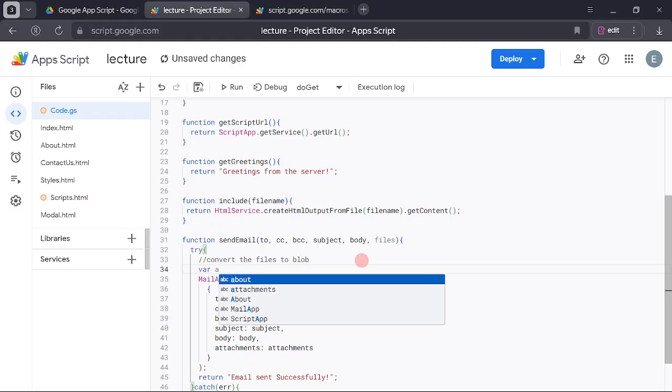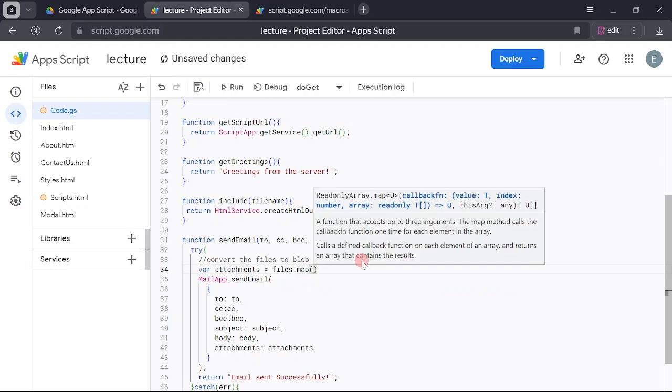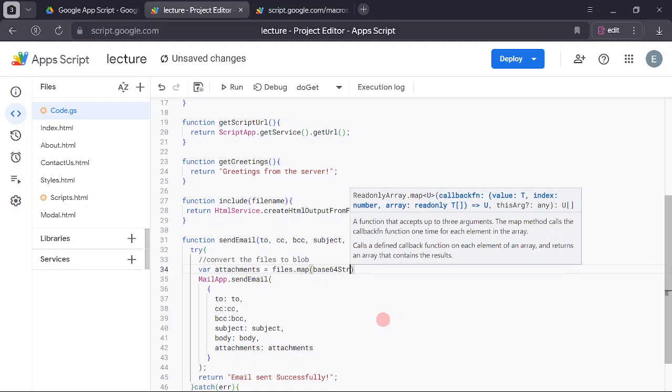So I'm going to create here a variable named attachments equal to files. Since I'm going to use the map, no matter how many files or elements we have there, we are going to apply the conversion to each of those items and assign them to the new array, which is attachments. That is why I'm going to call it base 64 string file.